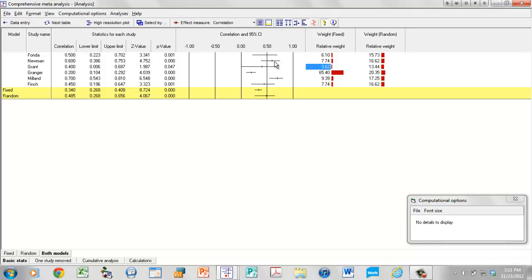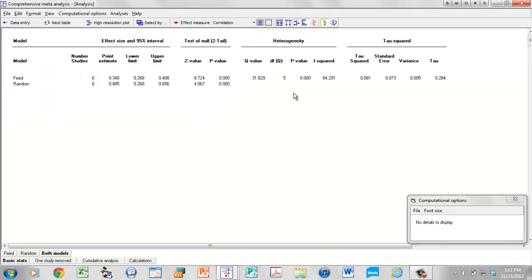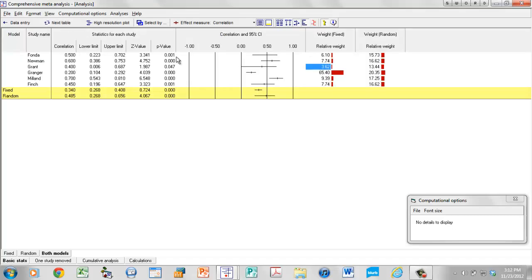To put that in a slightly different perspective, let us imagine for a moment that each of these studies actually had an infinite number of people in it. Would it then be the case that all of the correlations were exactly the same? In other words, they really all do share a single common effect? Or would it be the case that there would still be variation from one effect size to the next? Well, this Q statistic over here, along with the degrees of freedom and the p-value, address that question. The Q statistic is 31 with 5 degrees of freedom and a p-value of 0.001, which tells us that it's very unlikely that all of the dispersion that we're seeing over here is due to chance.